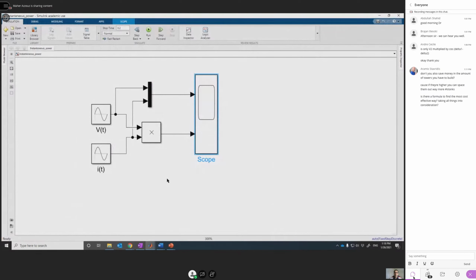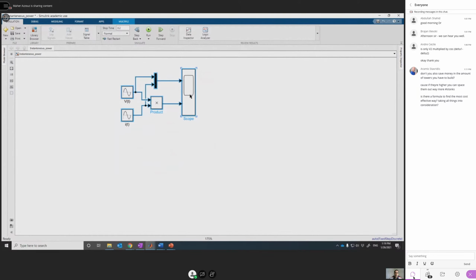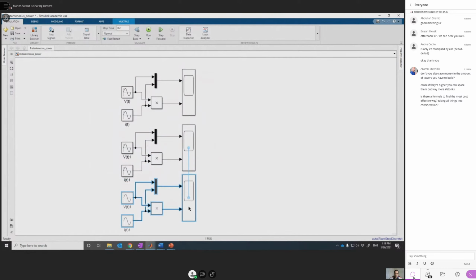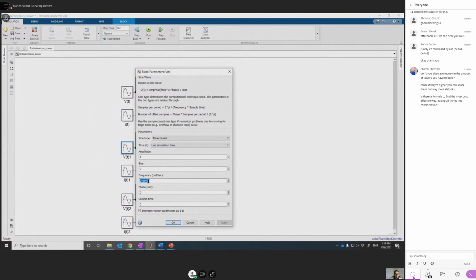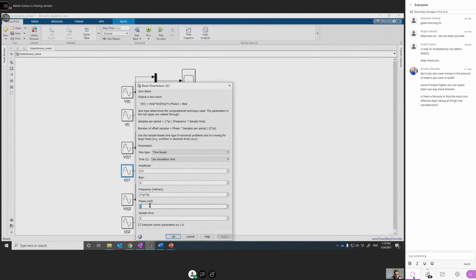What happens if we have 3-phase systems? I'm going to triple this system. So this is VA, B, and then C. But I have to do the phase shift. I'm going to go here and keep the frequency, but the phase shift is 120. This is negative. We'll discuss this shortly. This is the phase shift for the voltage, phase B. And for the current, let's assume it is the same. For phase C, we make a positive phase shift to have a balanced system.